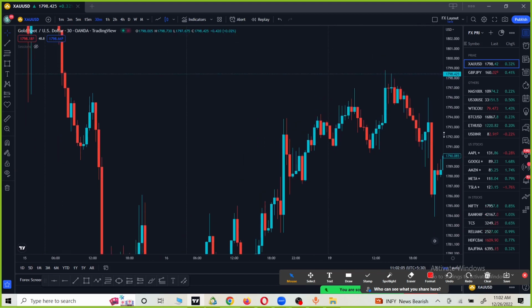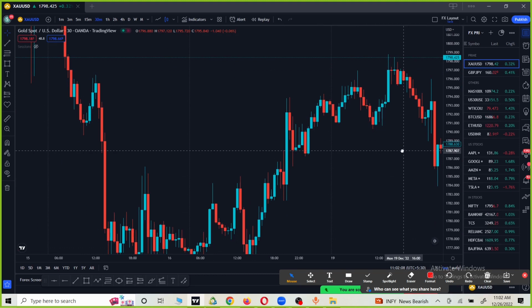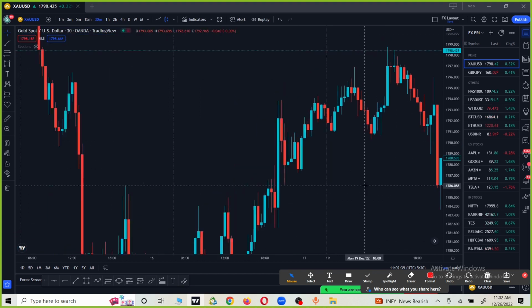Now there is one more thing that I forgot to tell you about this strategy. If we are looking for the breakout setup in the direction of the trend, like when the price is making higher highs and higher lows on the 30-minute time frame, then looking for the breakout in the upward direction is going to give us a higher win rate, as compared to looking for a breakout setup opposite to the main trend. Now I'm going to explain that right here.